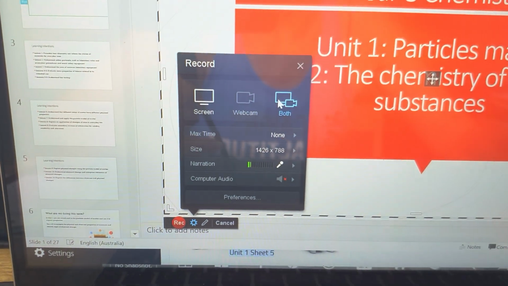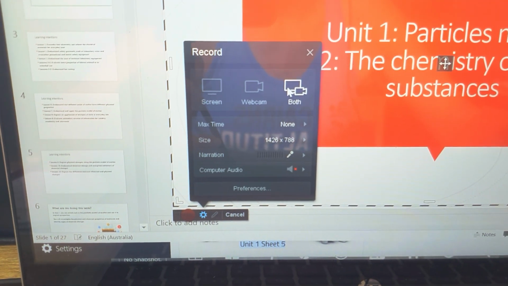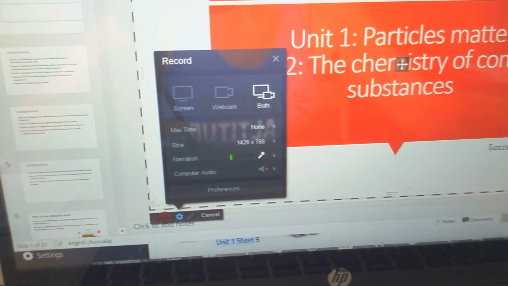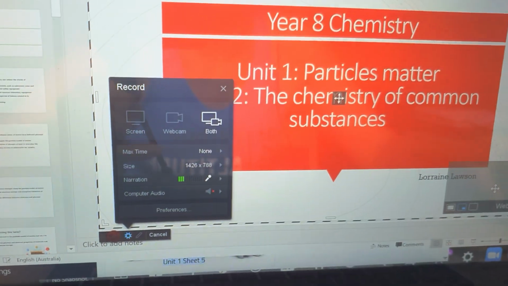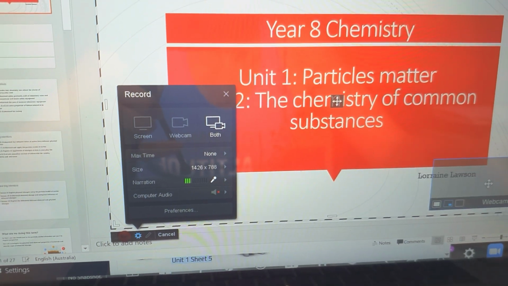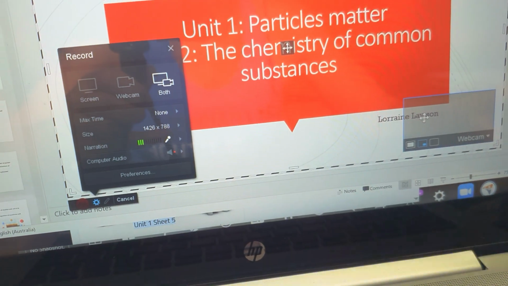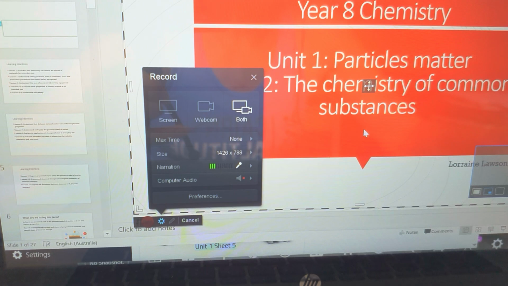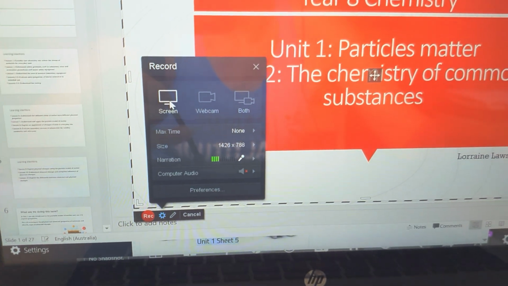So if I decide I want a hovercam connected, that is now there ready to go. I don't know why I can't see myself. What's happened to my hovercam? All right, but anyway, normally my face would come up there. And now you can see, I can move it around, but if I leave it in the corner there, that is going to obscure my name and the students won't be able to see it because that is covered with me in there.